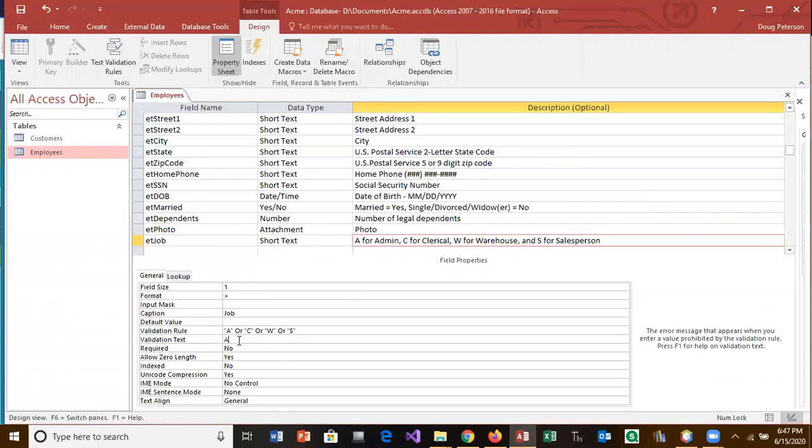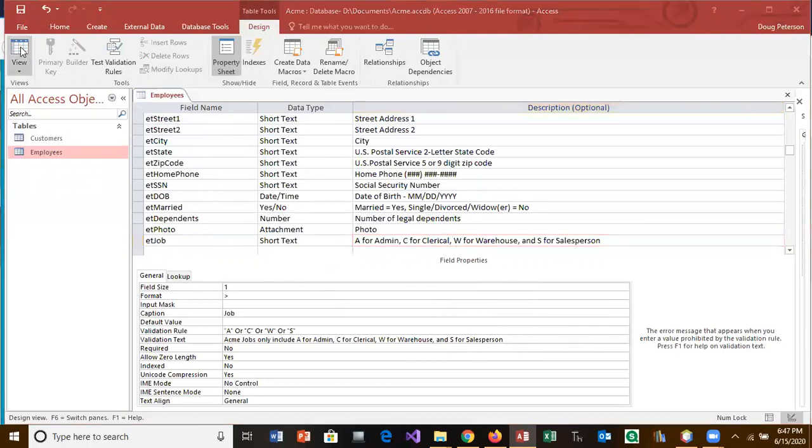And then we're going to say Acme tabs only include, and paste that A for admin, again, like that. So now when somebody tries to go and put something in there, they have to put in either an A, a C, a W, or an S. Okay? It's the only thing you can put in there.